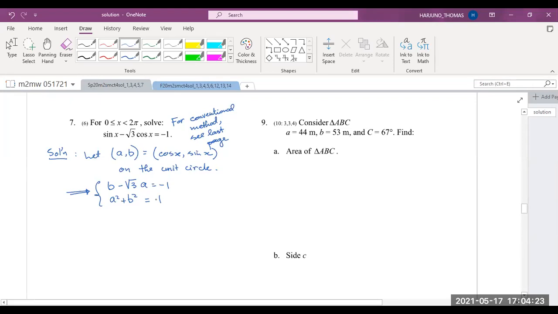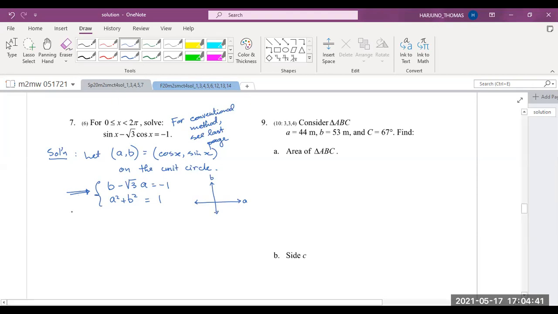Okay, for the coordinates. So my coordinate system right now, instead of the x and y axis, I use the a and b axis. What do you think? Is it okay? Instead of using x and y, which is confused with the x in the equation, I use a comma b.